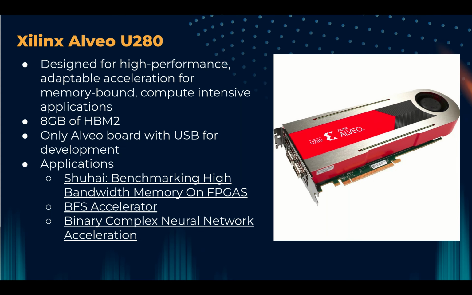Here is the Xilinx Alveo U280 board. The whole point of this is for high performance acceleration and for computationally intensive applications. Included on the board is a total of 8 gigabytes of high bandwidth memory too. Currently we are using the USB for development. There are also options for PCIe, but we did not go into that on this project.